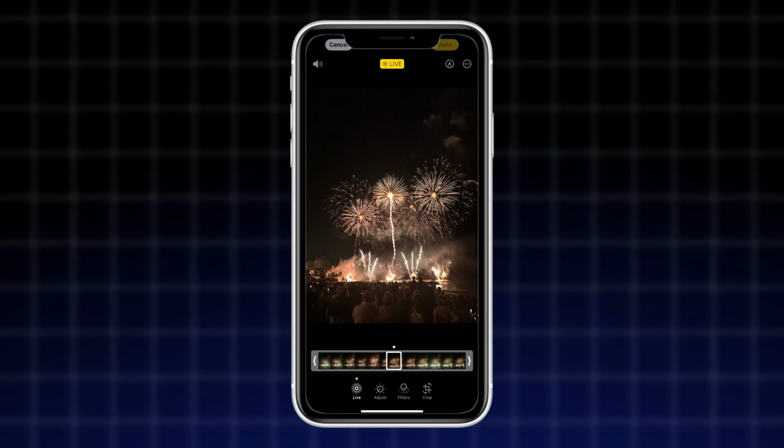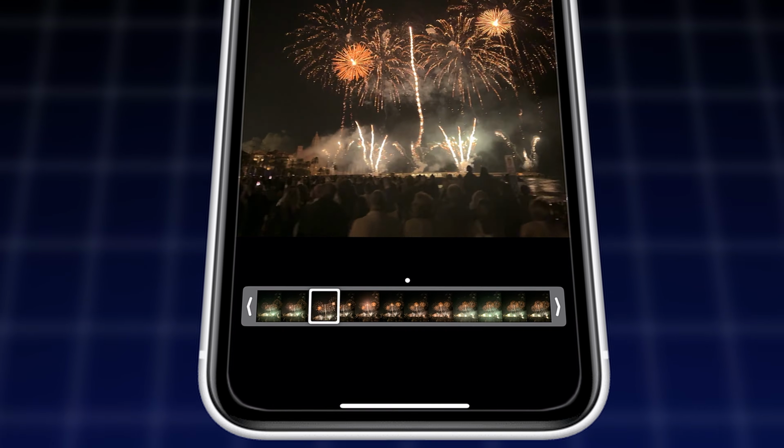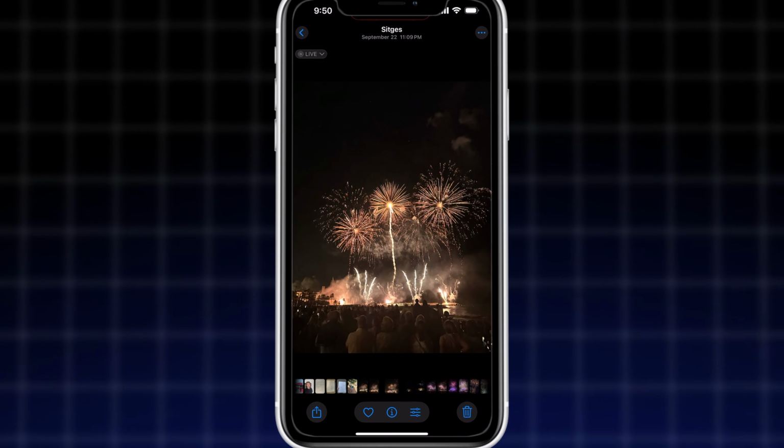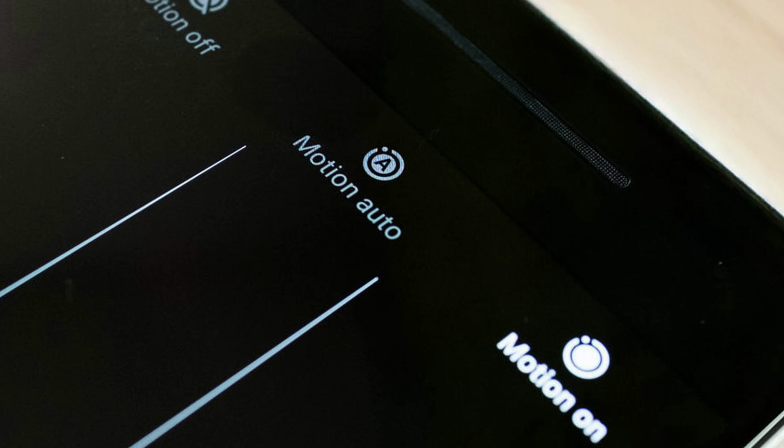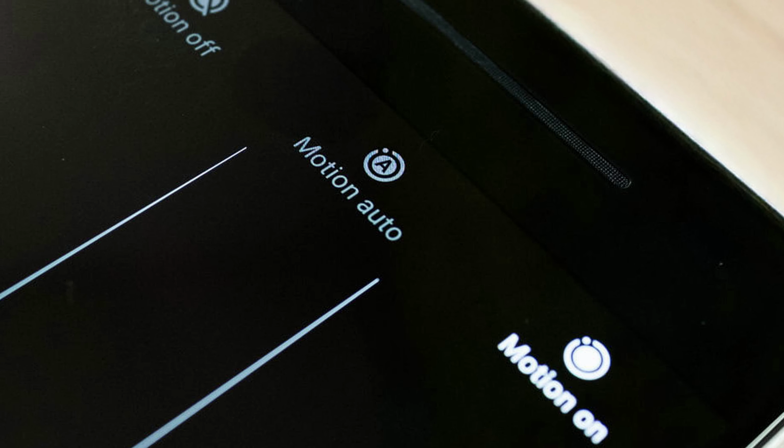In case you don't know what a live photo is, they're images on iOS that contain video and audio data as well, so if you tap and hold on them, they play. The reason they're cool is because you have more frames to choose from as the key photo, but you can also keep small little videos of moments that you primarily want a photo of. On Android, a similar feature is called motion photos.